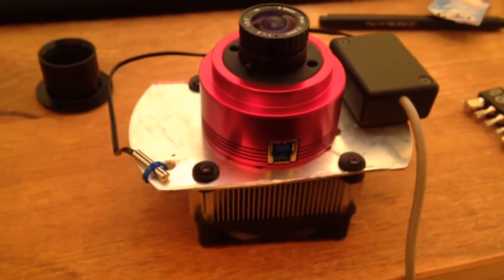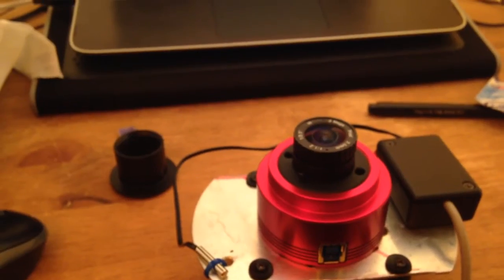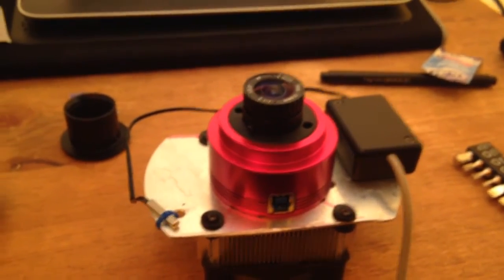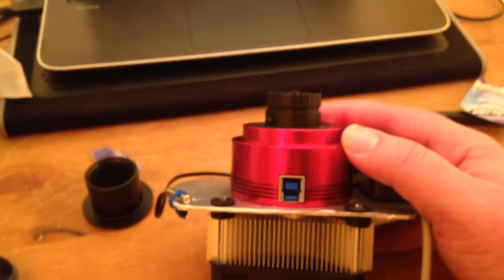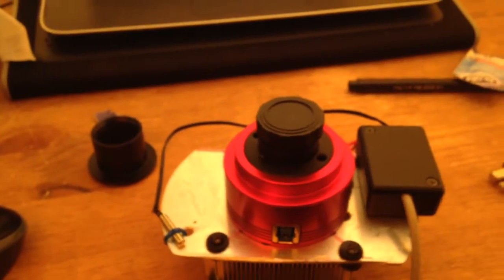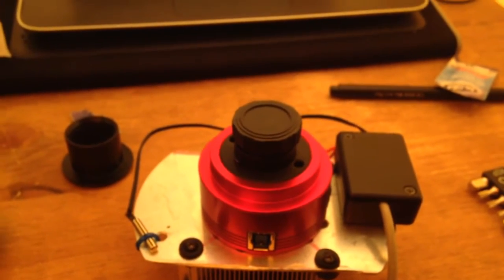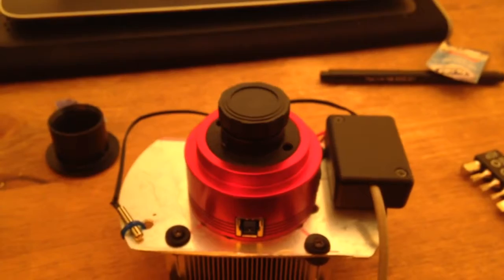As I mentioned the cooler, I've done a video about that which is available on my blog, and I'll also be writing up details with prices. Currently at the time of this video, the camera is in very short supply. It is, however, only £370 from 365 Astronomy. Considering you get so many different cameras in one, it's probably the most versatile camera in its price bracket that I know of — and it's blooming good as well.